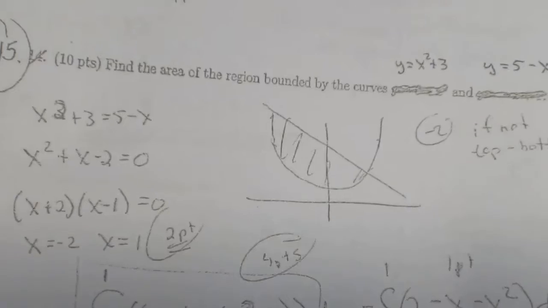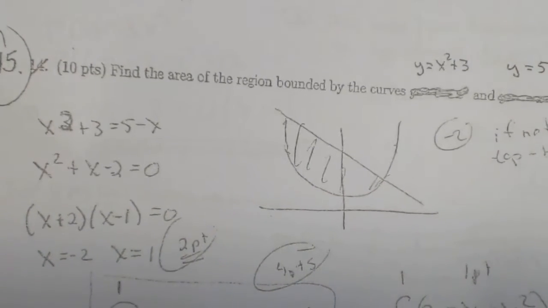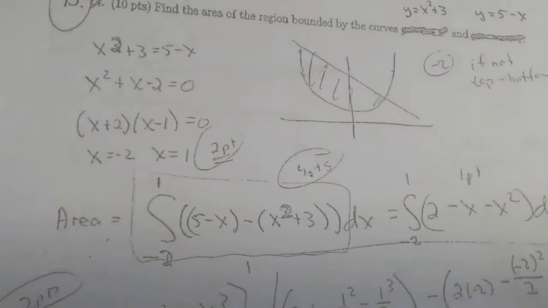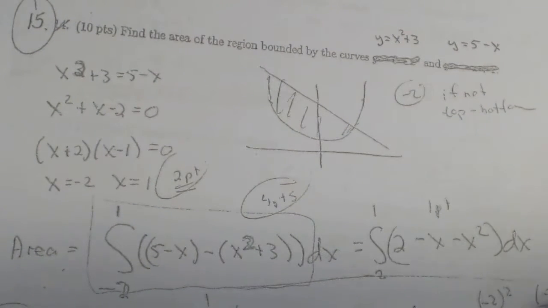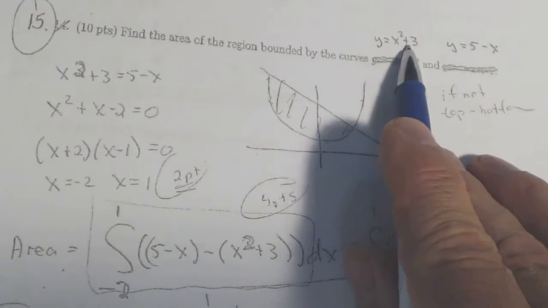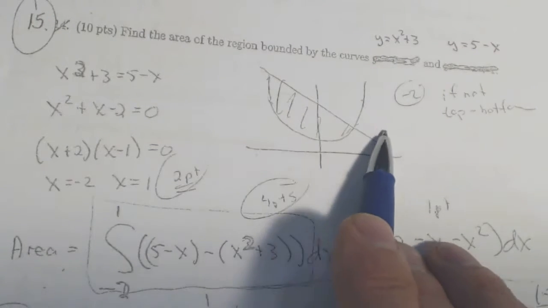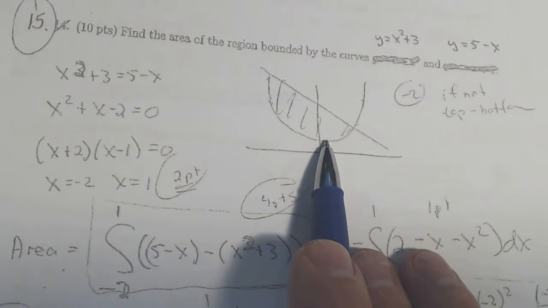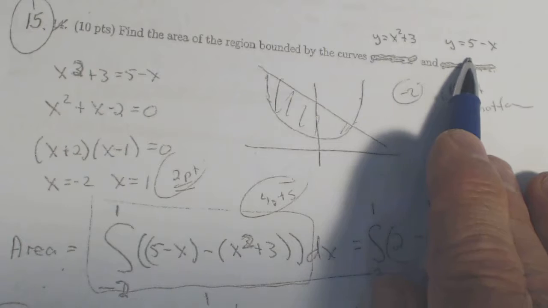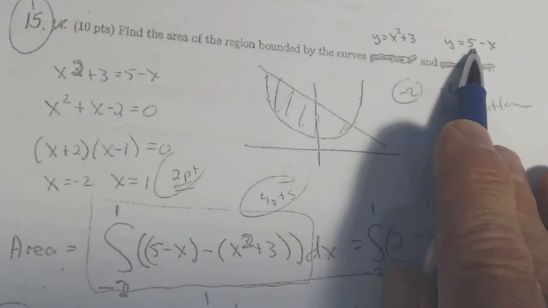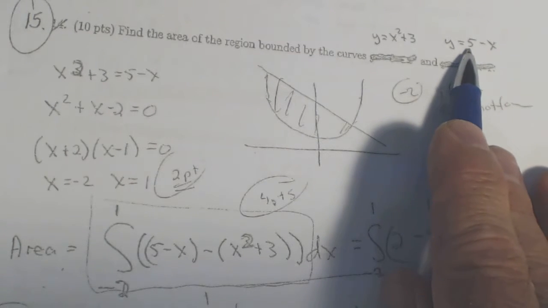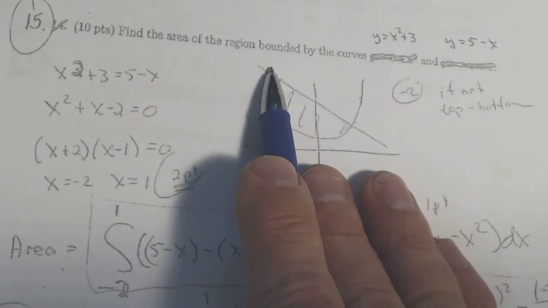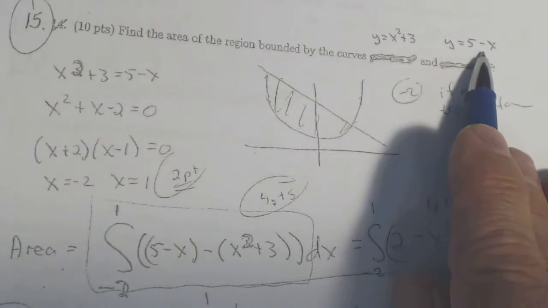Okay, we've got our area between curves problem next. What we've got here, first of all, you need to have some conception that this is just a parabola opening upward. So you don't have to put your intercepts in, but you see if x is 0, y would be 3, so that's like 0, 3 there. And this is a line. It's y equals mx plus b, but the b is written first. It's negative x plus 5, so that has an intercept of 5, someplace higher than that 3. And it's got a slope of negative 1 because of the negative on the x.